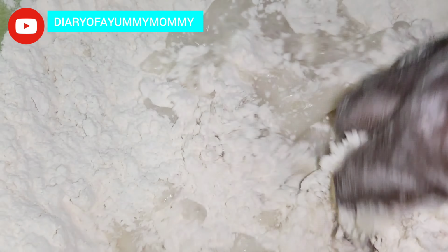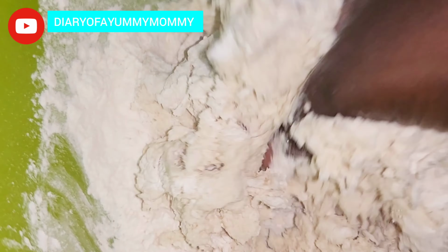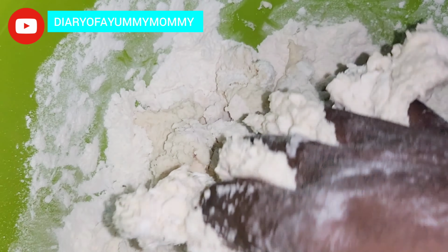And then when it's done rising, just before you fry it, you add in your green onions and regular onions for that crunchy, savory taste. Like I said, this can be eaten as a savory snack. Sprinkle it with some sugar and eat it as a sweet snack.